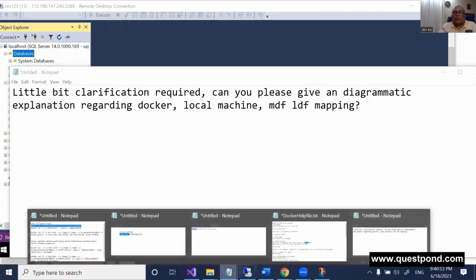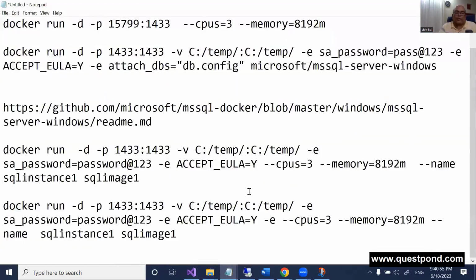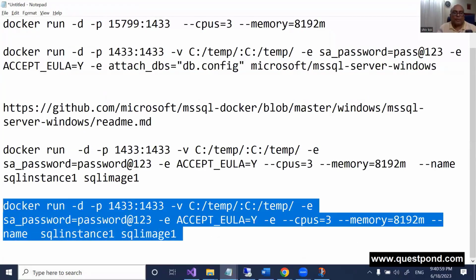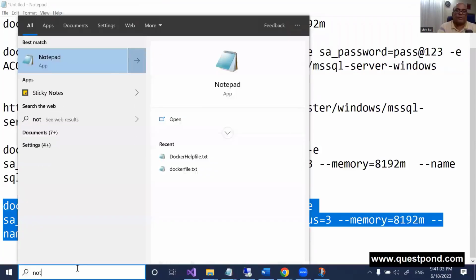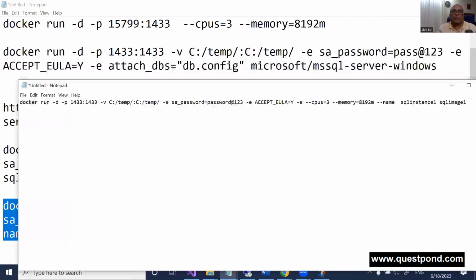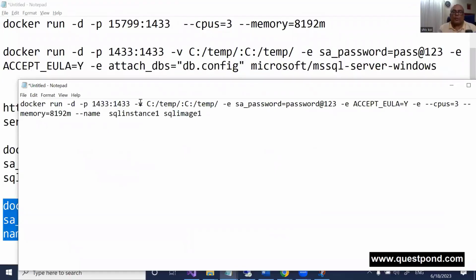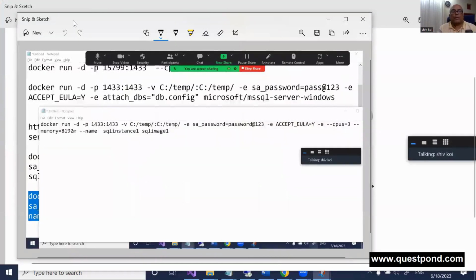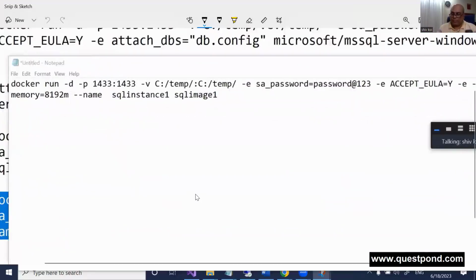Okay. See, look at our command of Docker. I can't draw a diagram as such, but let me try this. This was the command we were running. Everything is in the command. There is nothing separate as such. Now, if you look at this command out here, specifically the -v tag, what it does is, so you have your host machine.